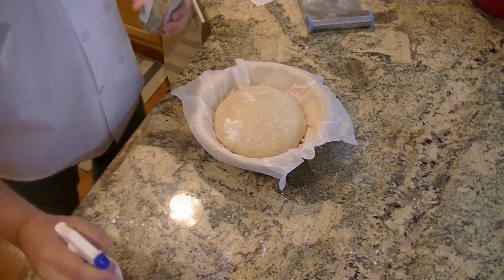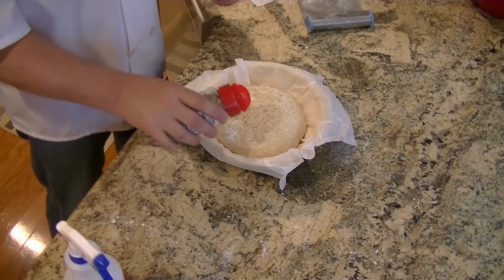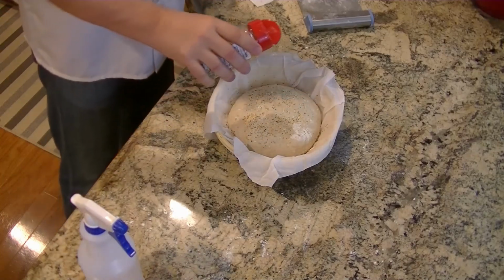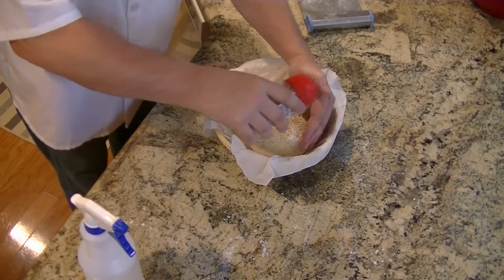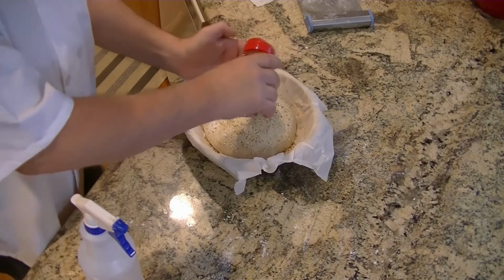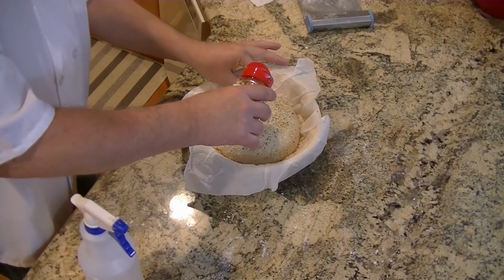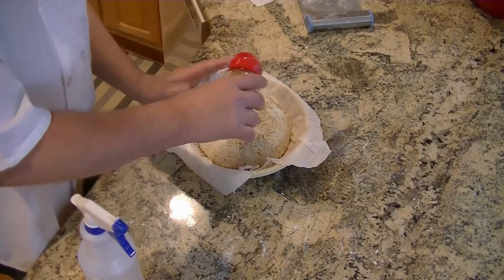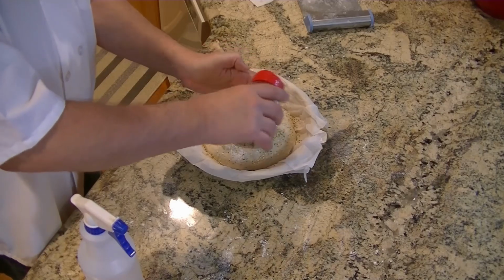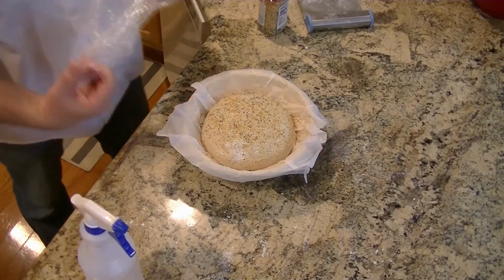There we go. And, you know, we'll go ahead and just give it a little bit of that. I'm just going to give it a little bit of a sprinkle of water here. Won't hurt it. And then I'm going to sprinkle on my nice little... This is going to be great. Okay, not the best way to do it. Sorry, but you are seeing things as they happen in real time here, folks. And how I just kind of do things on the fly, but it just sounds like a great idea. Yeah, that's a great idea. All right, so now I'm going to cover it.